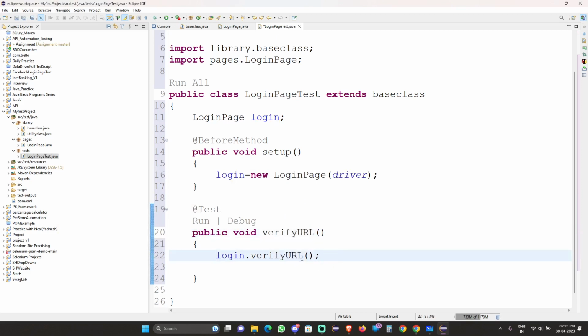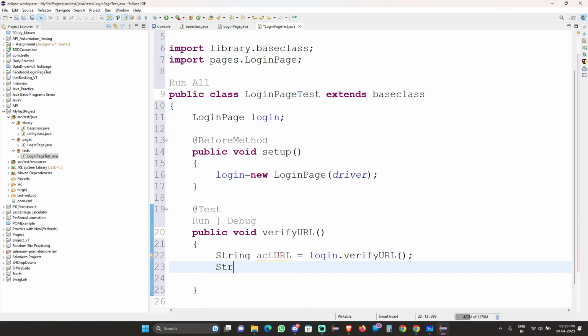Now we will create one actual URL. This will be the actual URL we will get from the testing, and we will create the local variable, name is string.